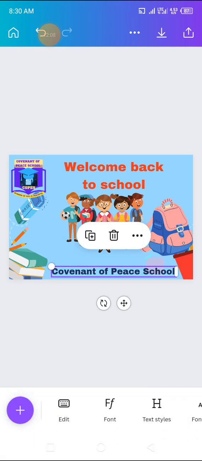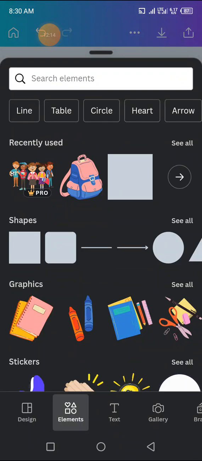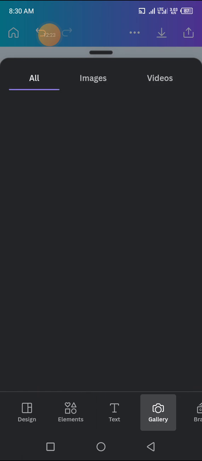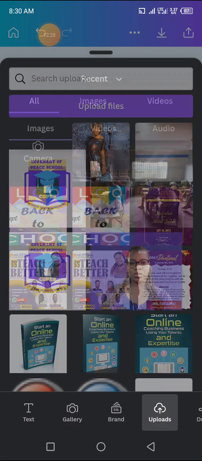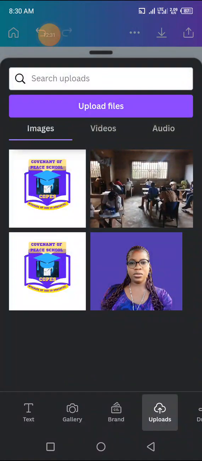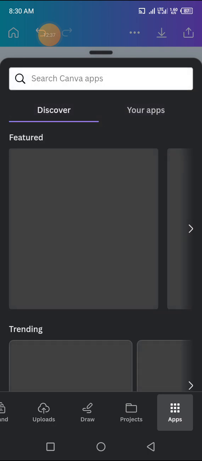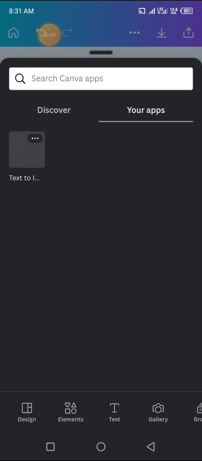Then you download. If there are other things you want to add, probably you want to just come to this place. To this text is to pick the text. This place is to upload picture or video or whatever, and upload whatever picture you have uploaded before. You will have it here. Then if you want to change a text to an image on Canva, you can come to app, then come to your apps. You will see text to image. I've created video on that already too, under my Canva tutorials.